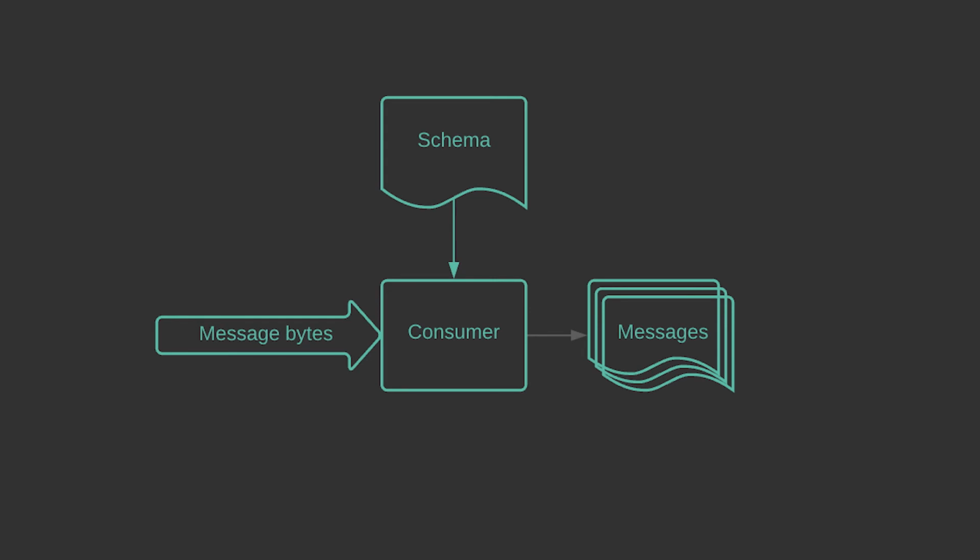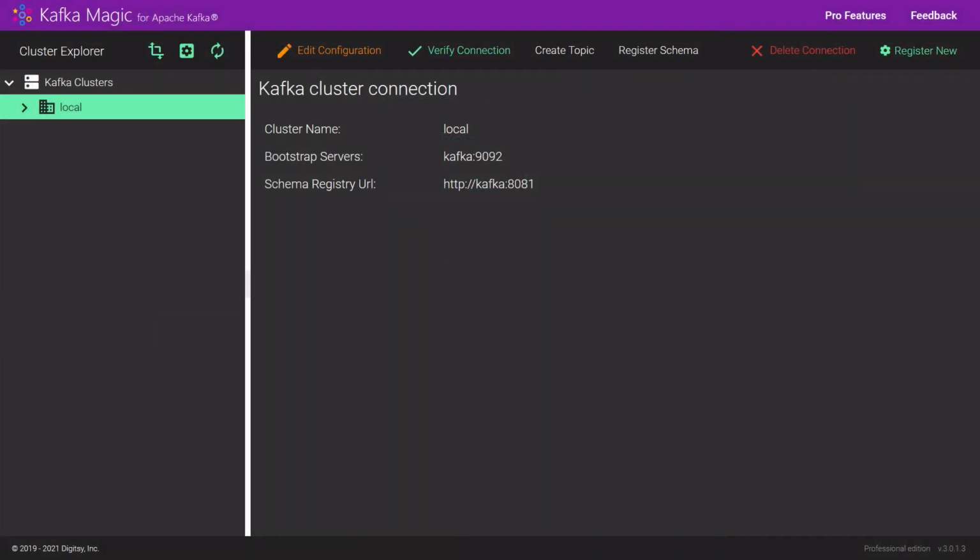Kafka topic defines a data stream. The data goes from producer to consumer as a sequence of bytes. Schema helps the consumer to decipher this sequence, to convert it into a message having a predefined format. Let's see how that works. I'm going to take a look at a message from the topic NYC yellow taxi trip data.